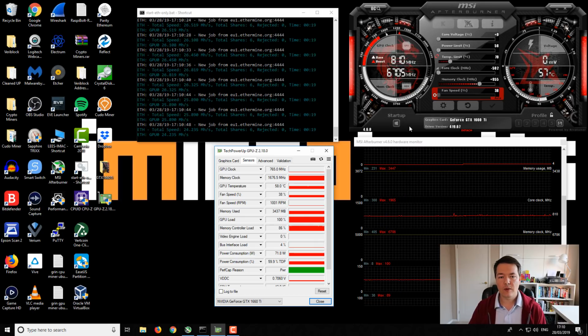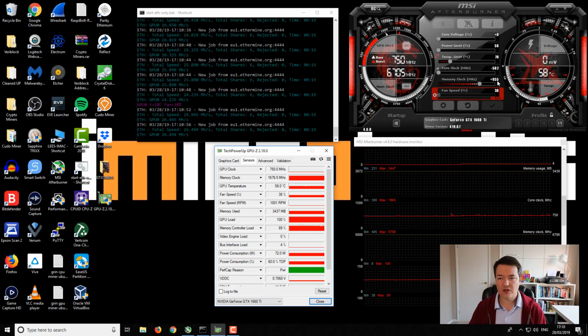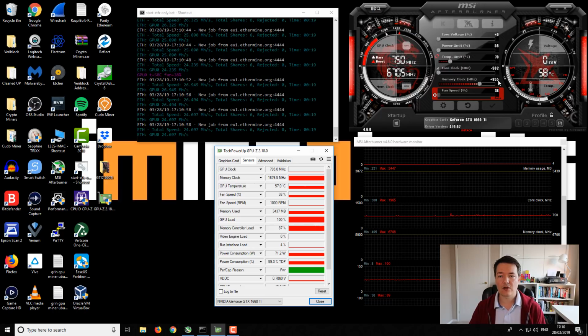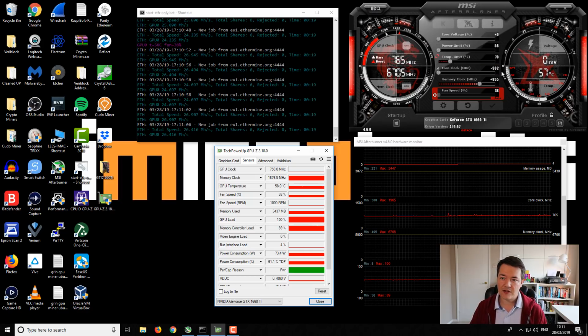So really, when mining Ethereum, it's a really memory intensive algorithm for your GPU memory. By increasing the memory plus 955, that's quite a significant overclock. So far it seems stable. I've gone a little bit higher, I've tried like 960, 970, but the system would lock up basically. So that's as high as I've been able to get the memory clock.